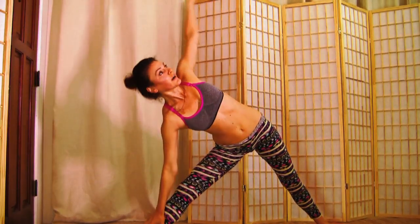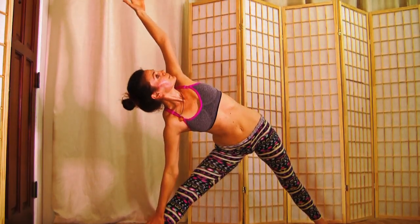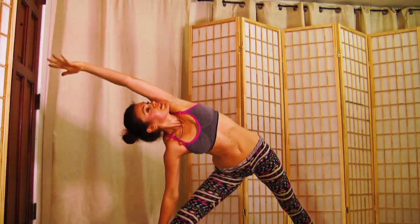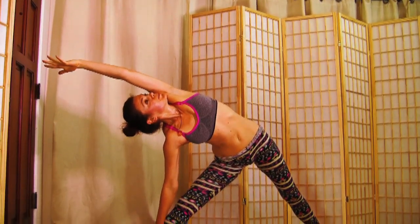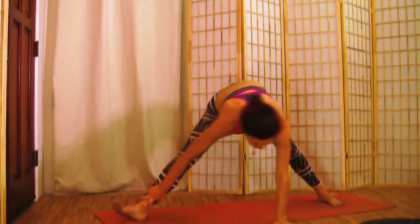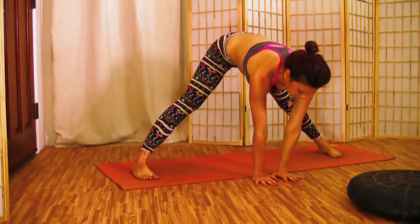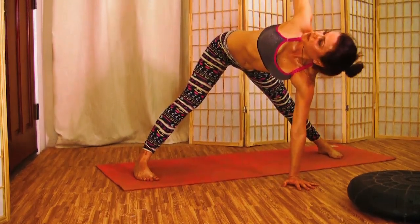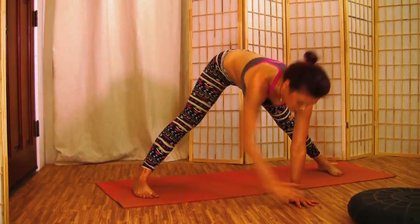Straightening the legs, hinging at the hips, triangle pose. Reaching over the head. Exhale, both hands on the floor. Feet parallel to each other. Left hand on the floor, right arm spins up. Change sides.